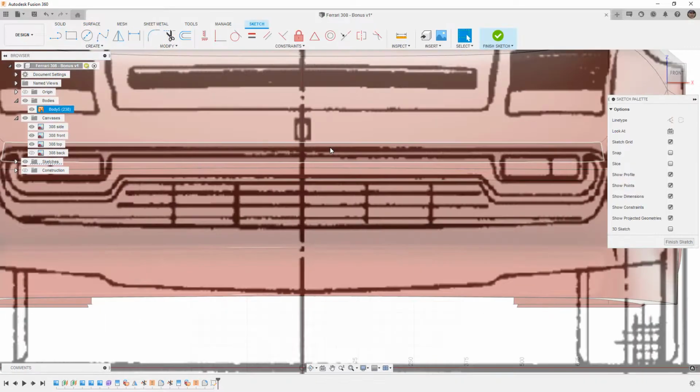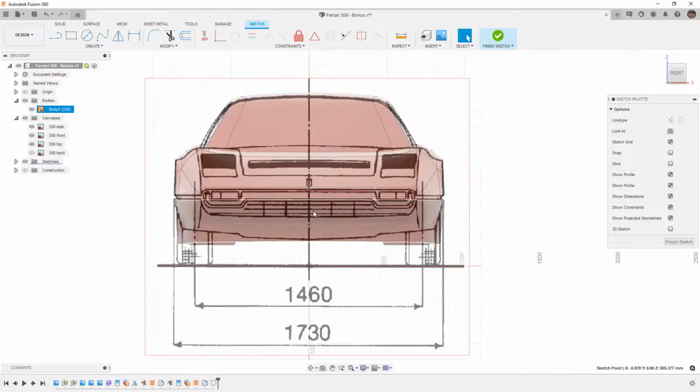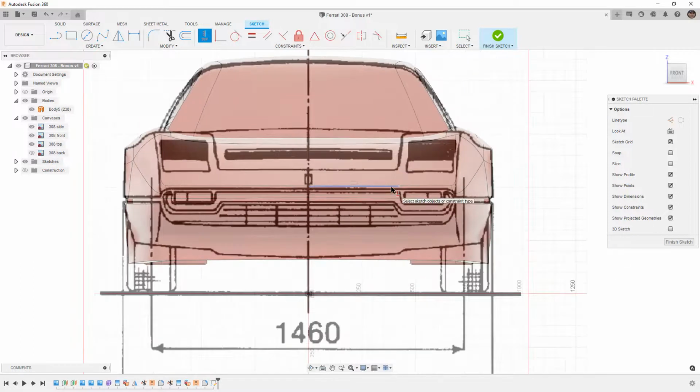I am going to use L for the line tool, and I'm just going to start a line right here. I'm going to hit Escape, and for that line, I'm going to Control or Command select the origin and that endpoint and make that vertical. So that way I know it's exactly on the midline and I can mirror it. Then I'm going to create another line that's just a vertical reference. We'll select it and we'll turn it into a construction line.